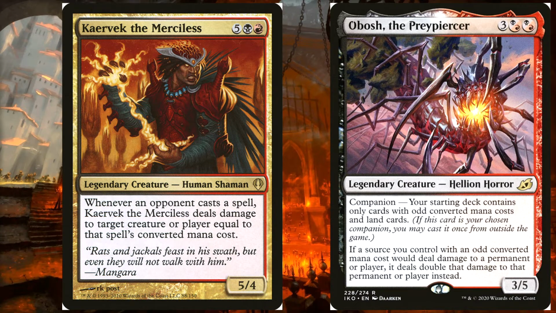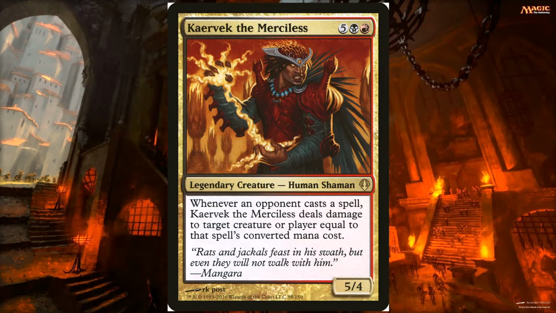So we're going to do a joint strategy there where we have Kaervek just as another additional burn effect. It's a really, really good one, but we're just going to have this additional one, and then Obosh is leaning towards us burning our opponents, so we're going to be using a lot of our own burn effects.